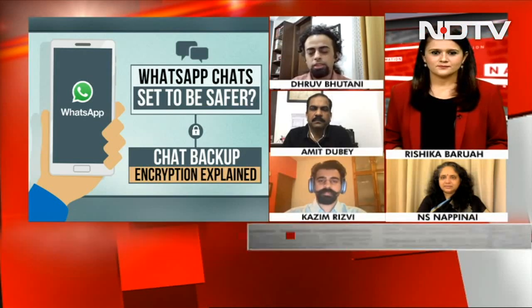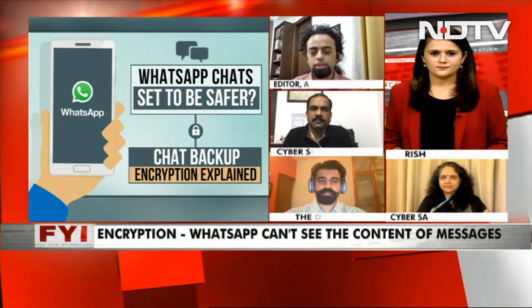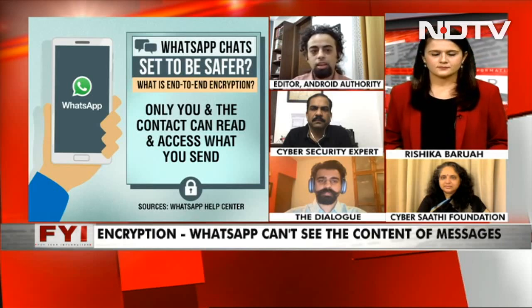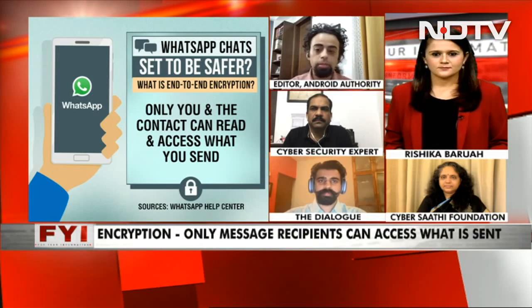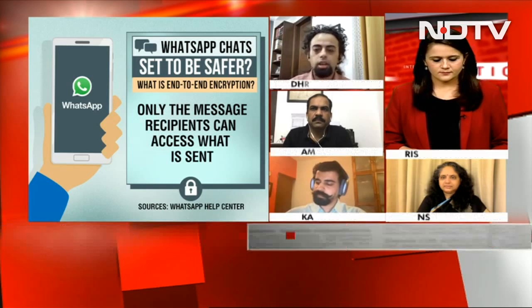Well, I mean, the entire idea here is not essentially just to enhance the user experience. It's about your privacy and maintaining control over your own personal data. I know it's not enabled by default, but this is a feature that everybody should be making use of, because it's not just about government intervention.